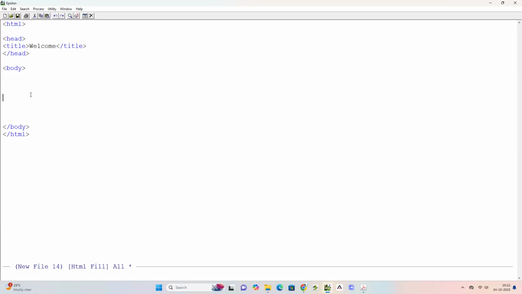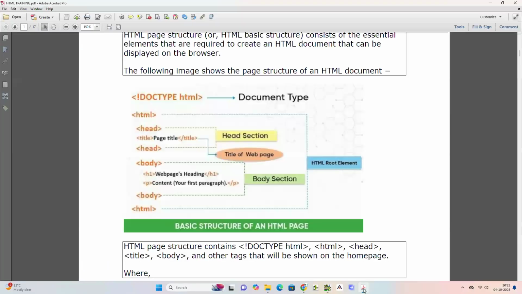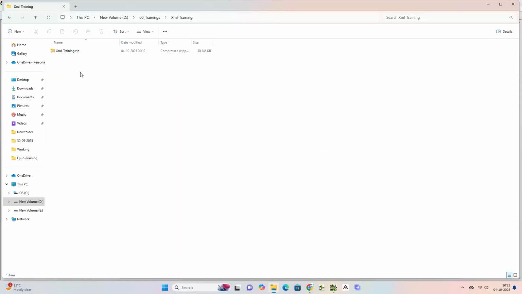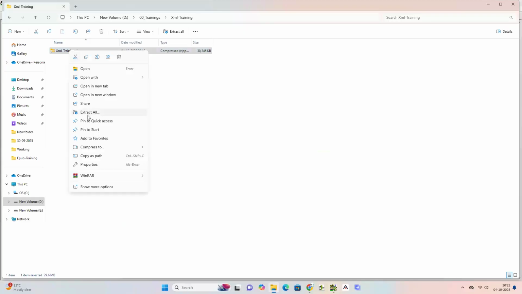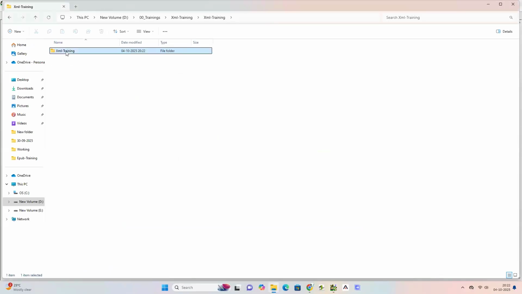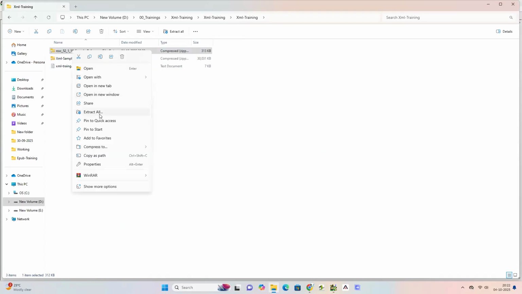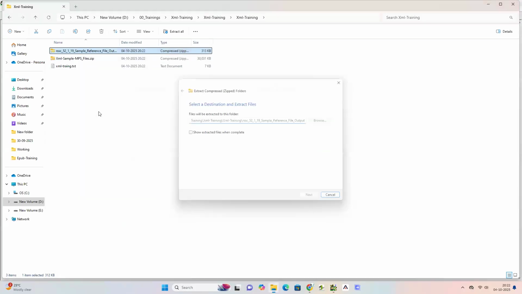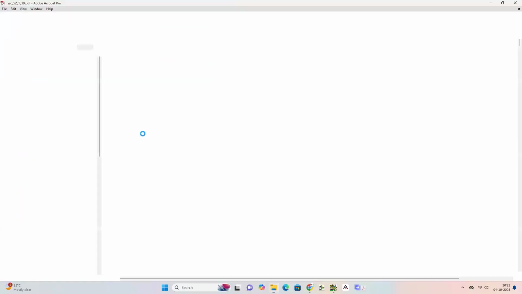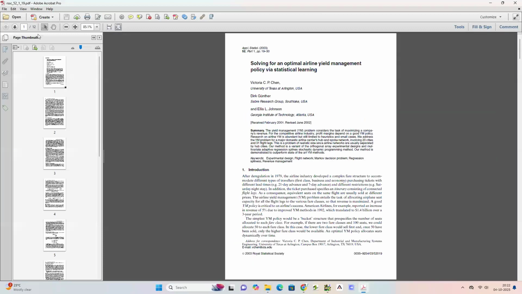So now we can copy the content. What is the designing file actually? I will show you one thing. So here is the input PDF. It contains like 12 pages, actually.